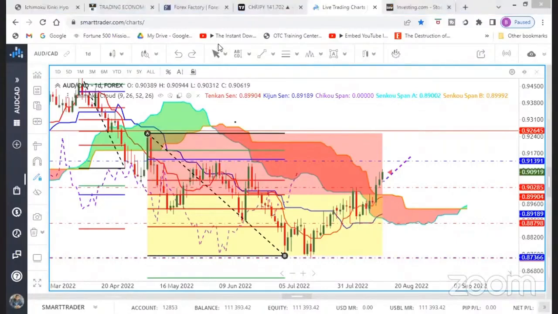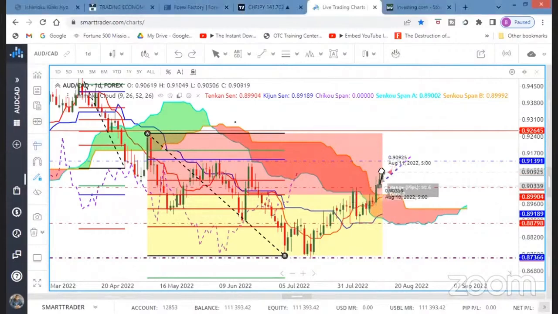Hey, Ben. Yes. Once it breaks above the cloud, is that too far distant for a second entry? To get long? Yeah. No, it's all going to come down to risk management for you. Just manage your risk based on where you want to move that stop, to add a position. Because when you're playing on the daily, what looks small is pretty big, right? So that's 55 pips off of that.